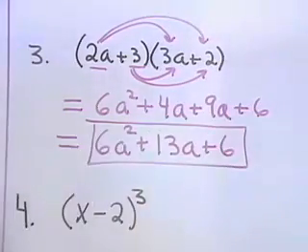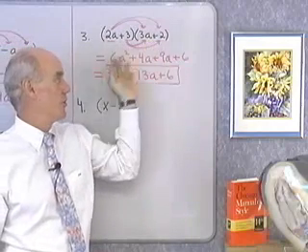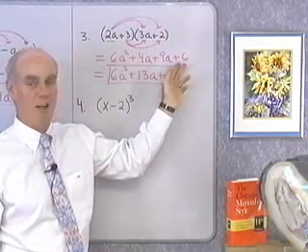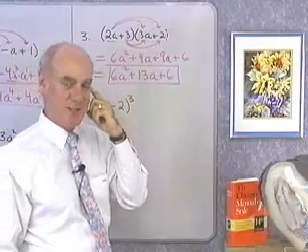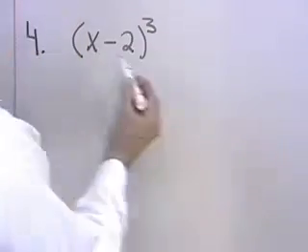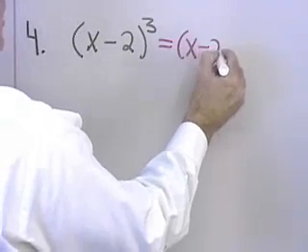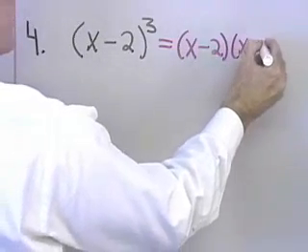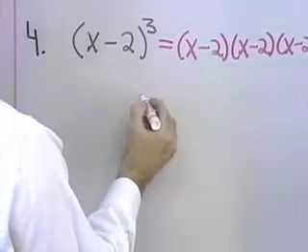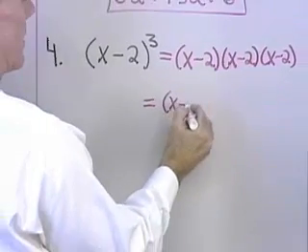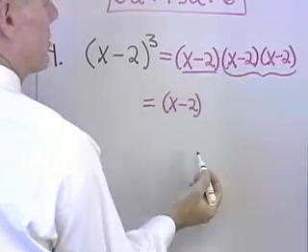So here I've multiplied each term in the first polynomial with each term in the second polynomial in a linear method, or in a straight line like this. I could have used the column method that I used on the previous example also. Let's try one last problem. x minus 2 quantity cubed. By definition, this is x minus 2 times x minus 2 times x minus 2. So let's multiply x minus 2, that's this, by what I get when I multiply these two together.